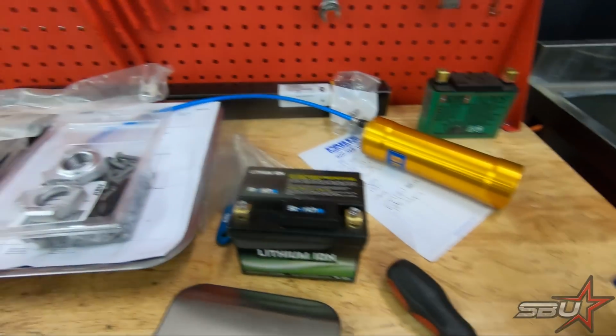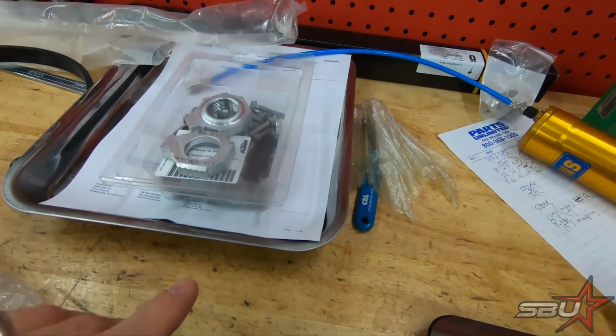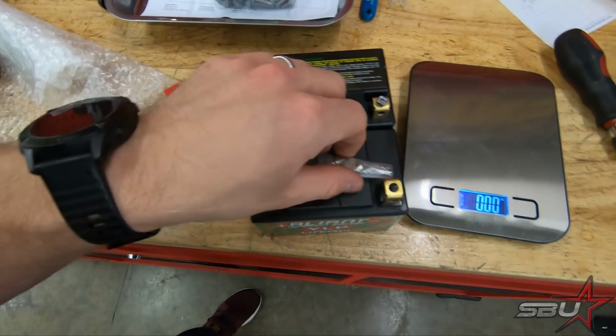And of course, this was the other big consideration. We have several sizes and shapes of these. This thing is almost exactly the same size. You can see it's essentially directly interchangeable. So it's going to be a perfect fit.